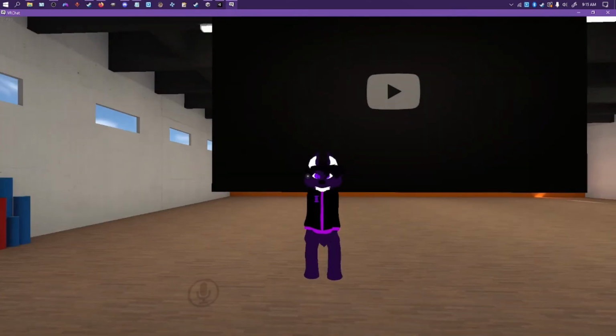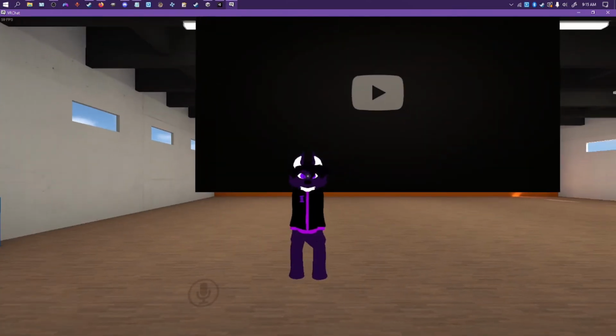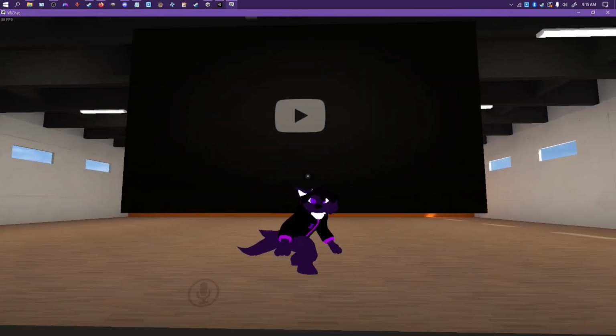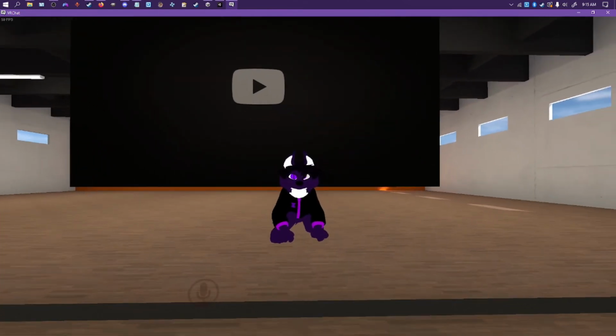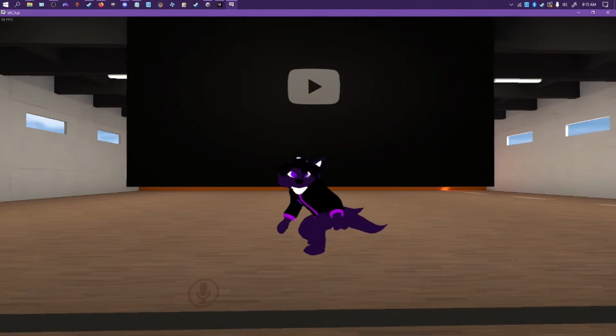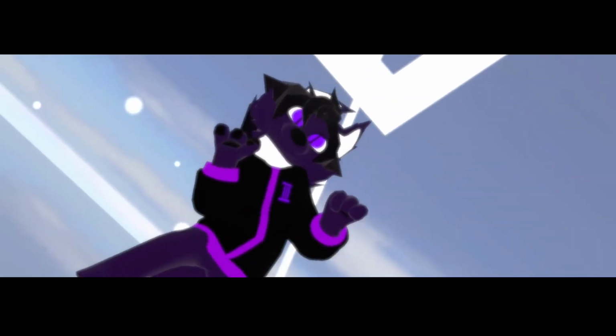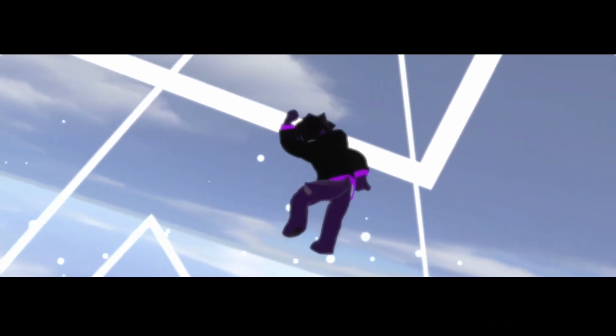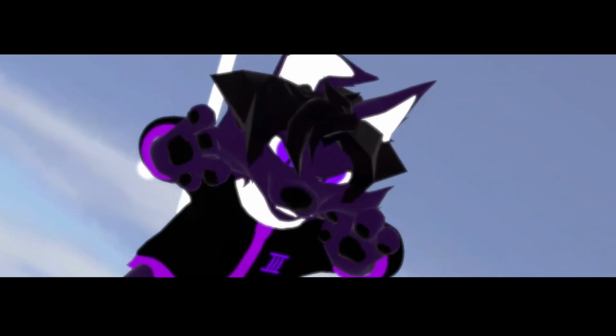And there you go. By default, you do have some expressions available on your right hand area. Or for PC users, right shift and then F5, F6, F7, and F8. F4 will be your default. And with all of that done, you finally got your avatars into VRChat. You also have a VRM version, so you can now use it in other apps.